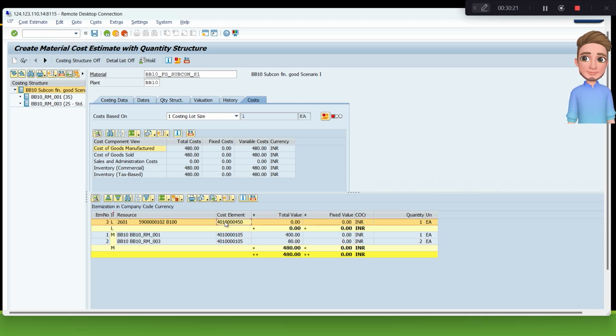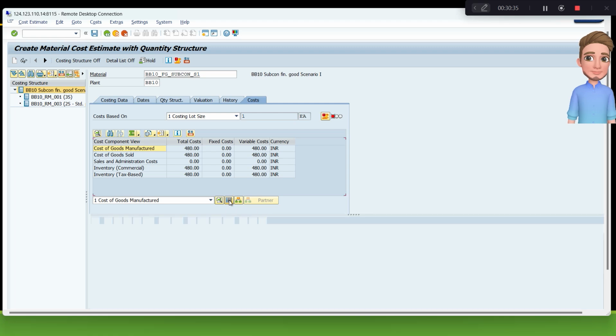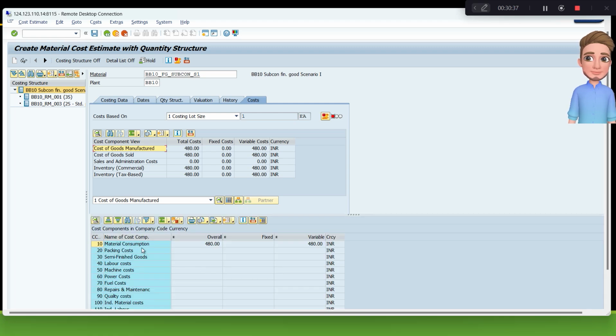This item says it is not assigned to cost component structure. That is not the case, because I do remember we have gone and assigned it. This is your 401. 40s are the FRL charges. Okay, so 480 material consumption has come, but it says your subcontracting charges has not come.